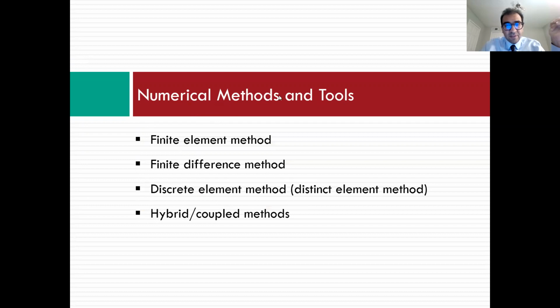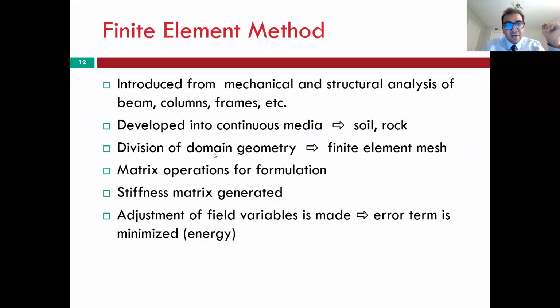So the first thing that we talk about is the methods and tools. Again, as I mentioned, this topic is very broad, and I provided here just the most important ones, but obviously there might be additional methods and tools that will not be addressed in this seminar. So don't expect all different methods to be provided here. Our focus is more on geomechanics simulation, and as I will discuss, my main focus will be on some types of computer programs that are mostly used by geomechanics engineers and geotechnical engineers. So firstly, let's talk about the methods, and then I will discuss the programs that are developed based on these different methods. The first method is the finite element method.